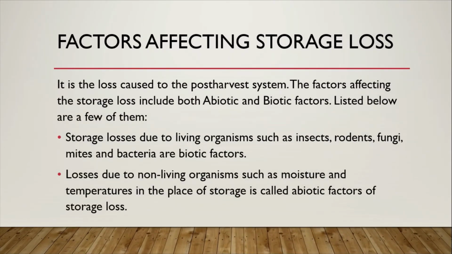Factors affecting storage loss. It is a loss caused to the post-harvest system. The factors affecting the storage loss include both biotic and abiotic factors. Listed below are a few of them. Storage losses due to living organisms such as insects, rodents, fungi, mites, and bacteria are biotic factors. Losses due to non-living factors such as moisture and temperature in the place of storage are called abiotic factors of storage loss.